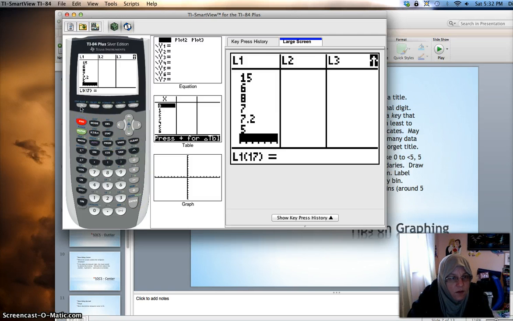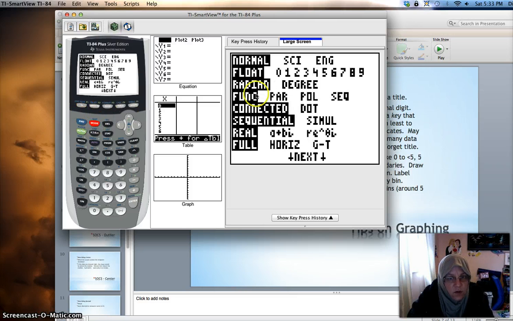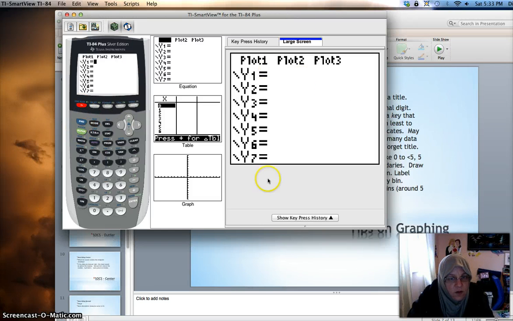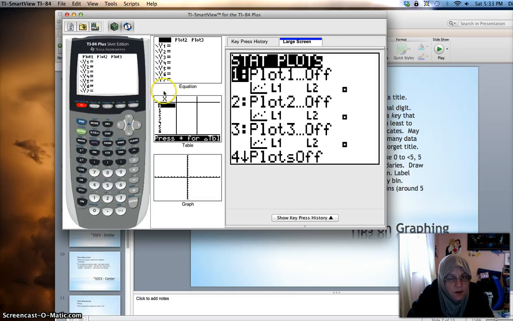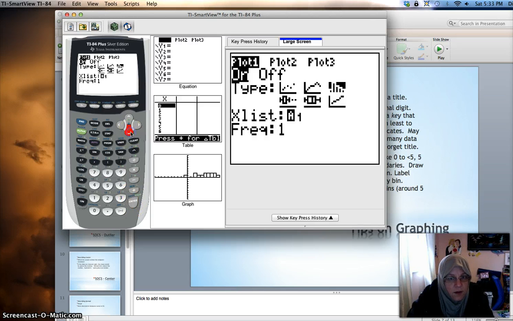Now when you want to make the graph, go to second y equals. You may need to make sure, first of all, that under your mode you're in function type graphing, that your y equals menu doesn't have a bunch of stuff in there that might interfere with your graph, and that none of the other stat plots are on because they can all interfere. Okay, so you go into stat plot, turn it on, and the third one in the first row is your histogram, and then identify the list.